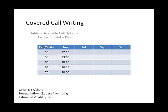The market on this might be $7 bid, $7.30 offered, with a mid price of $7.15. And that's what I'm using here. These are all midpoints. One broker calls them marks. If you hear a term you don't know, you should ask what it means, because not everyone refers to these the same, which is really a shame. One thing that options is lacking is uniformity in nomenclature and terminology. Okay, so this could be 7.10 bid, 7.20 offered, but the point is we're going to assume that you could buy or sell these at 7.15 if you wanted to.